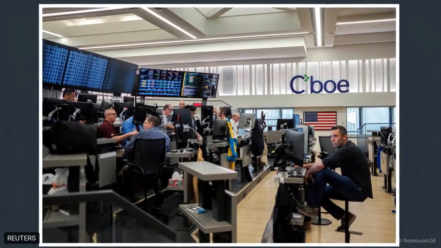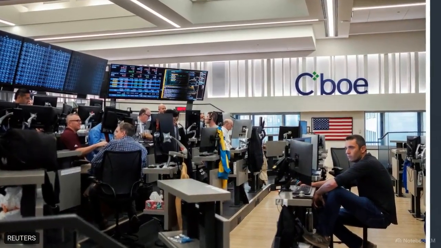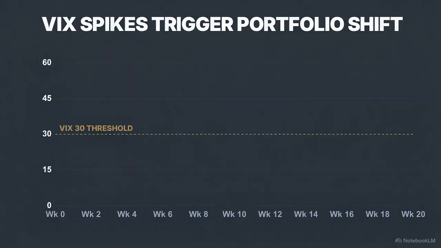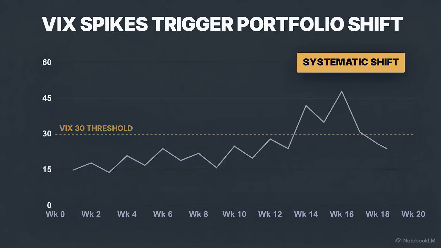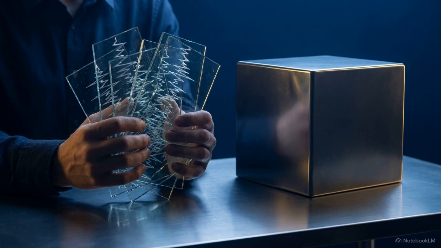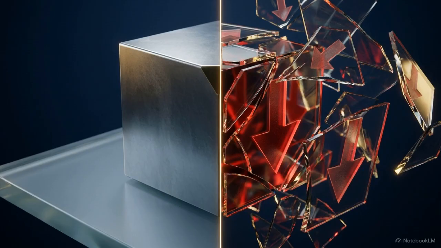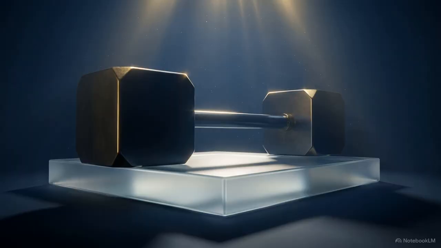The signal to deploy that cash is the CBOE Volatility Index, or VIX, a real-time measure of expected market turbulence. When extreme panic pushes the VIX index above a reading of 30, it triggers a systematic shift. Capital moves out of safe government debt to acquire distressed, hyper-volatile growth equities at historically depressed valuations. You isolate preservation from speculation. By mathematically guaranteeing your survival during the worst market conditions, you ensure you always have the capital required to harvest the best of them.